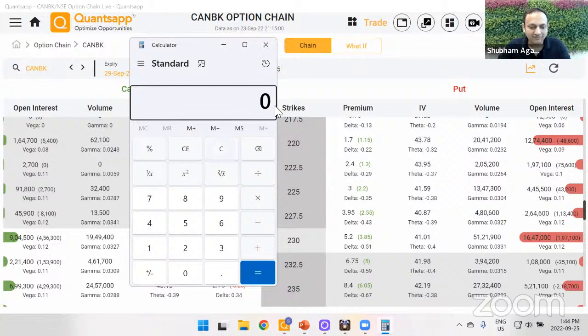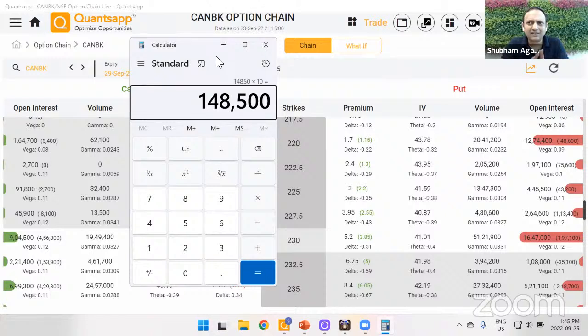And the investment is how much? The investment in this case was 2,700 multiplied by 5.5 multiplied by 10. So maybe 1,50,000 was the investment, because buying an option is obviously cheaper, and you have almost 2 lakh rupees profit in an intraday trade. This was a good trade. Sometimes obviously you'll be making less money. Sometimes you might be losing money also.